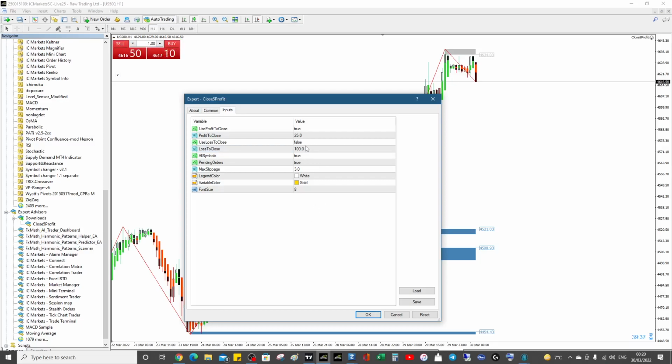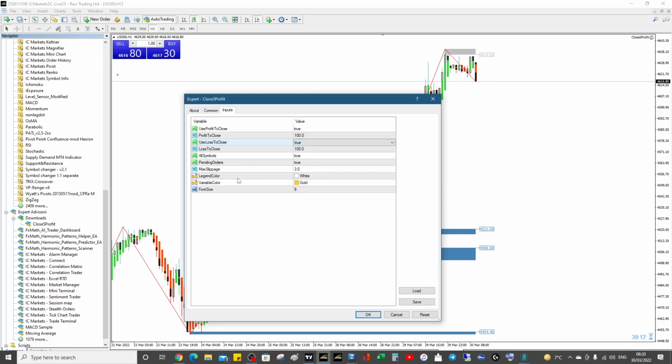This is your emergency brake, so be careful about this because it will close you out if you put in the wrong number. You have to be careful about what you're putting in. Also you can change that variable, and it also closes your orders as well.